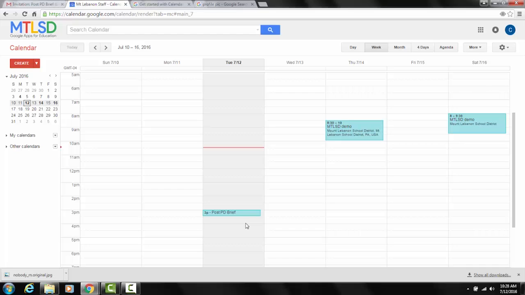And it's a really nice way, especially in an organization of this size, to one, have calendar sharing, but two, to be able to interact in that way, by scheduling resources and times, updating calendars kind of automatically. It's a very powerful tool. Now, let me show you one more thing.